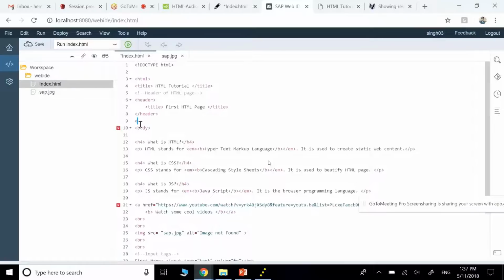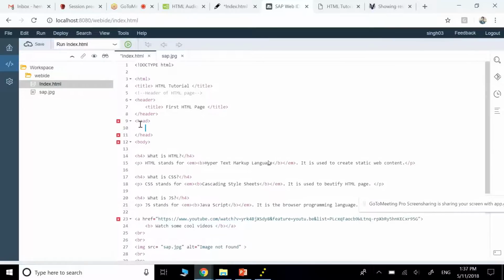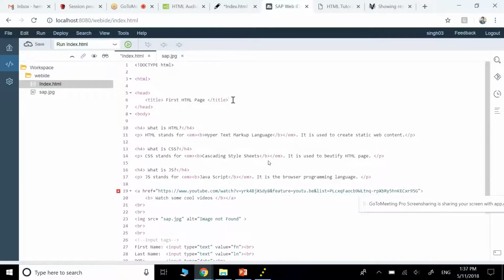So please follow best practices, and you will naturally get the right response. Cut and paste your complete code of title and header inside the head tag now. Not only this, you've got to cut and paste the complete code. Now the code which is outside head is orphan. It is neither part of body nor part of head. It will create more problems for you.